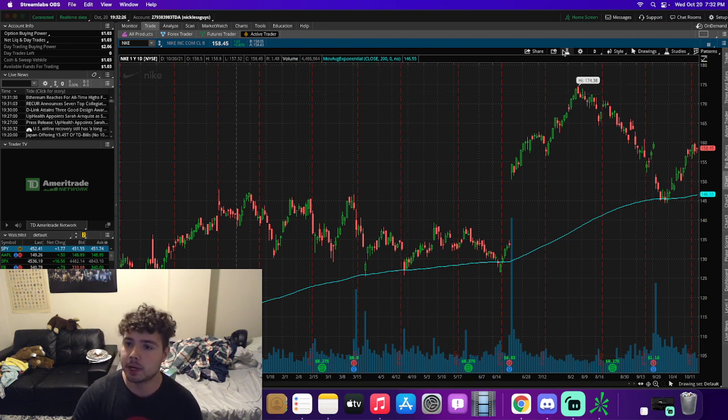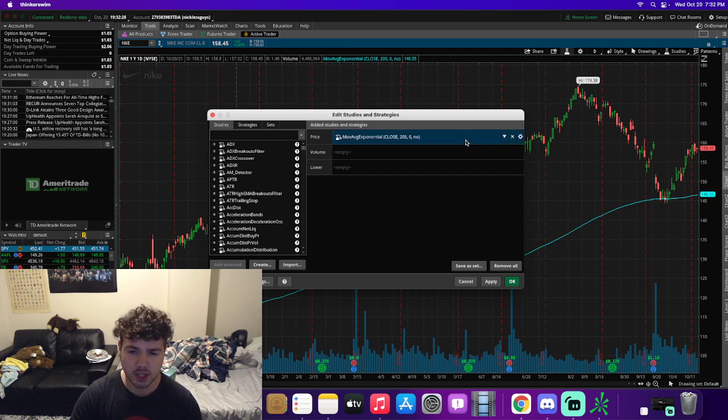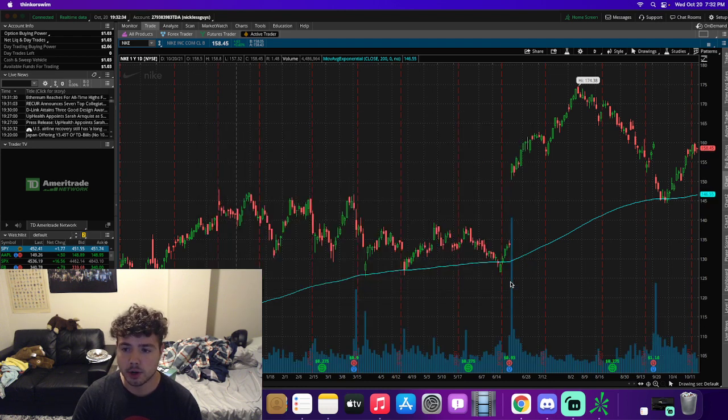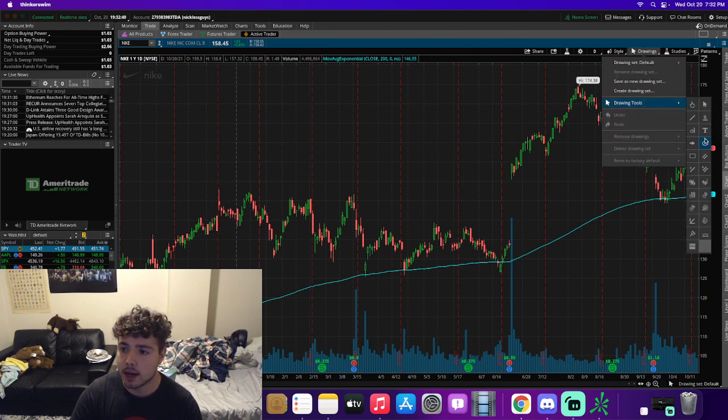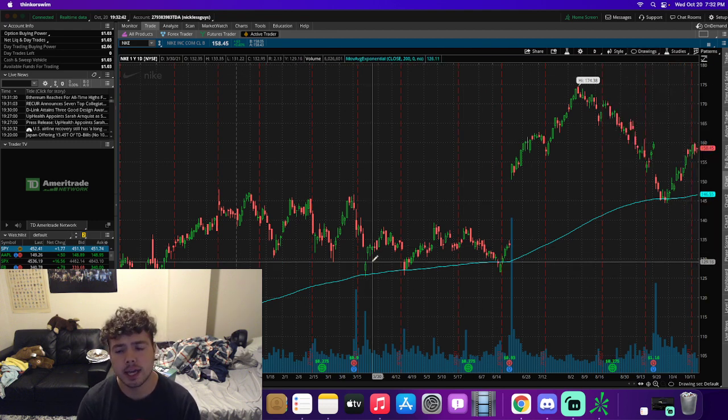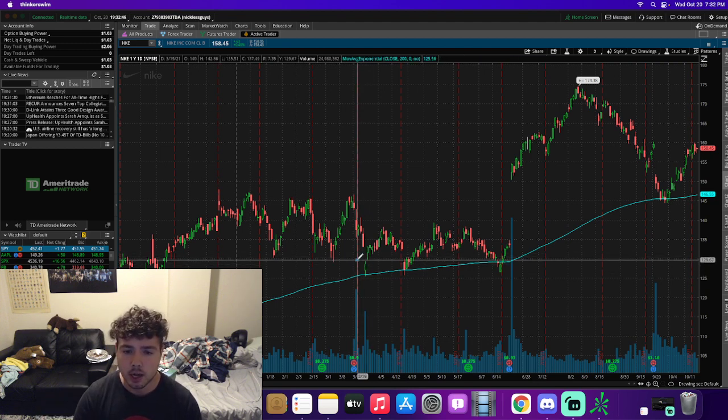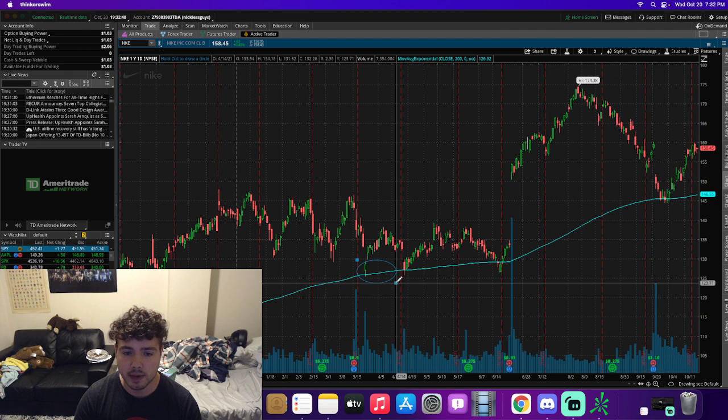The first is the exponential moving average. This is a little bit different than an EMA, but I have found, don't tell anyone, that this works the best. I use this 200-day moving average for a great dip buying opportunity. For example, we can see this is a chart of Nike, and the 200-day EMA, anything above it is bullish, anything below it is bearish. We do bounce off of this 200-day moving average quite often.